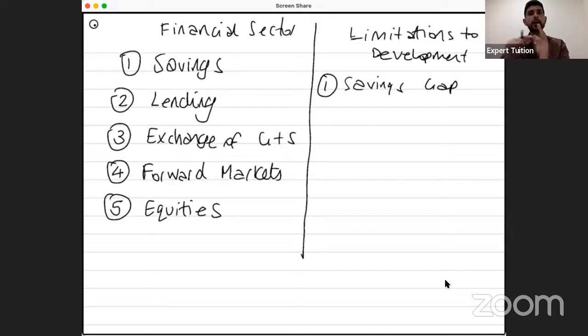One. What I now need to basically do is very briefly explain the problem. Not in crazy detail, though, because the question isn't what are the limitations to growth and development, it's how is the financial sector solving these issues. So you simply go, the Harrod-Domar model explains that savings rate in these economies tends to be low. And part of the reason why is because the banking sector is underdeveloped in these economies, or the financial sector is underdeveloped in these economies, making it very hard for individuals to save.